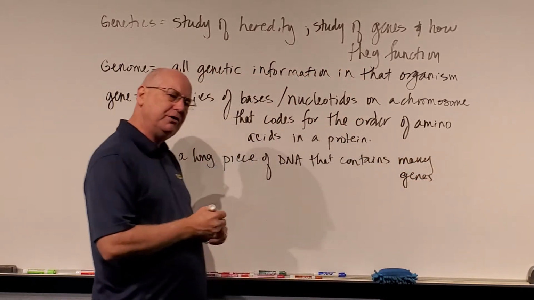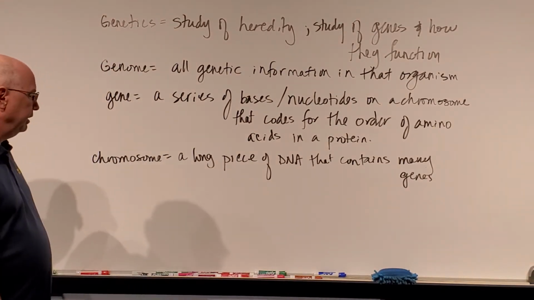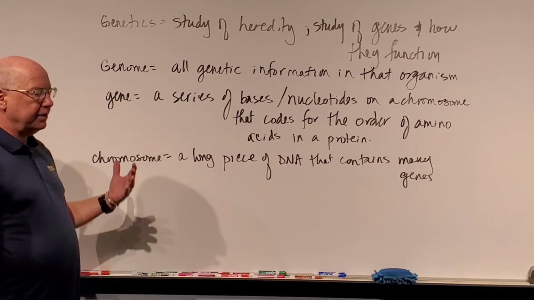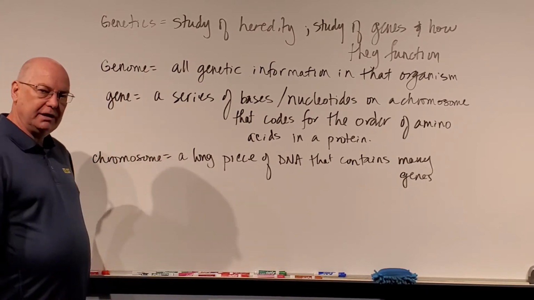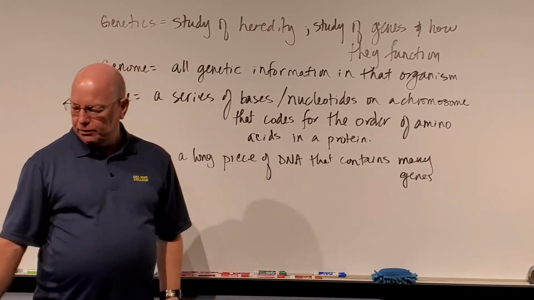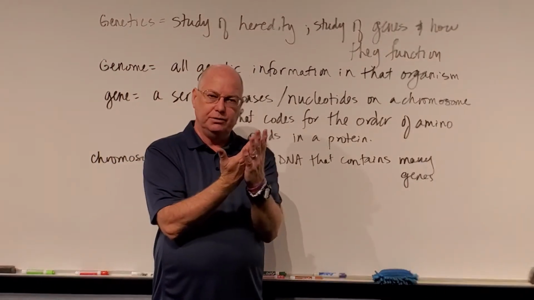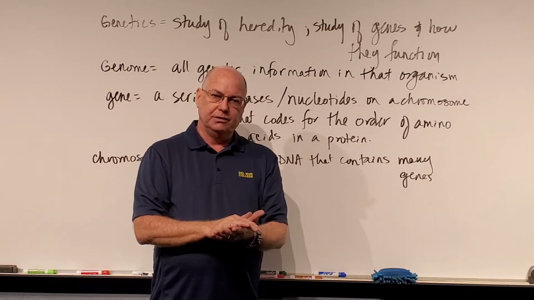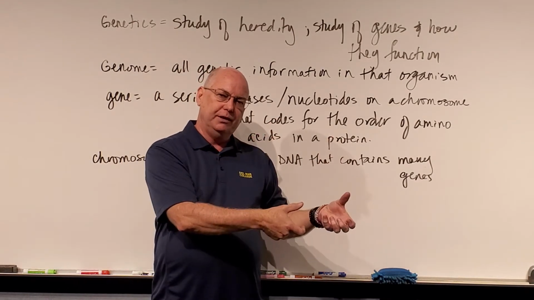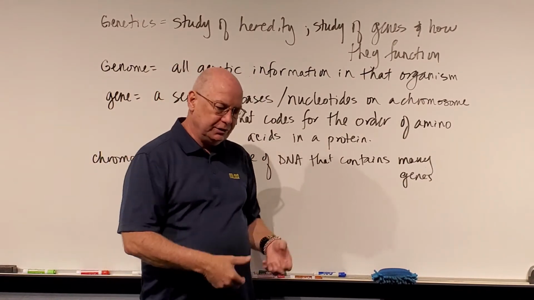Some of these terms are pretty hard to define, and there's multiple definitions for them that all say essentially the same thing. But sometimes I have a whole bunch of genes that I need to link together. It's kind of like, instead of walking around with a bunch of pieces of loose leaf paper, what if you put them all in a notebook or a textbook? And you have a textbook for all the information for micro, for anatomy and physiology, for chemistry, for history.